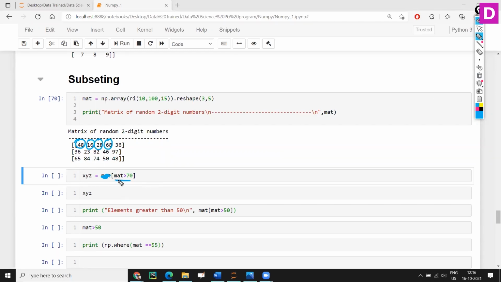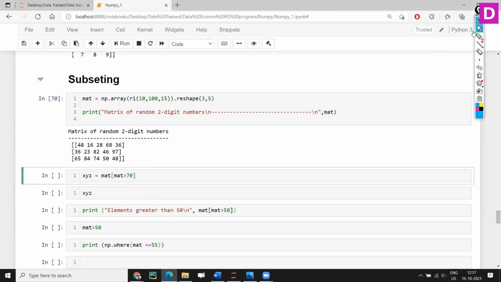That is the response it gives. But I'm adding mat on top of that, so all the true data will be displayed. I will show you with an example.